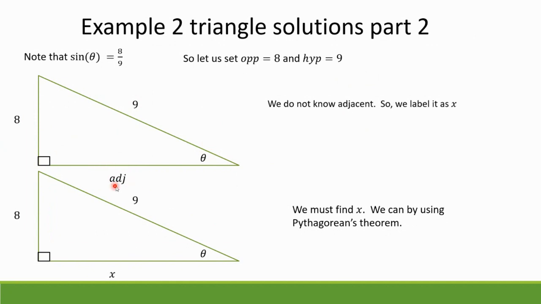But we don't know what this side is. How do we get that? Well, Pythagorean theorem. You have two sides of a right triangle, so how do you get the third side? Pythagorean theorem. We don't know exactly what theta is, and we don't know what the other angle is. We only know the 90-degree angle, so we have to use Pythagorean theorem. I'm going to call this x down here, the length of this side.